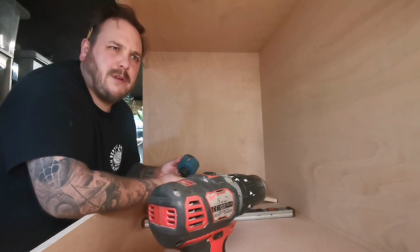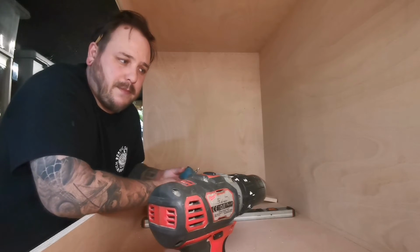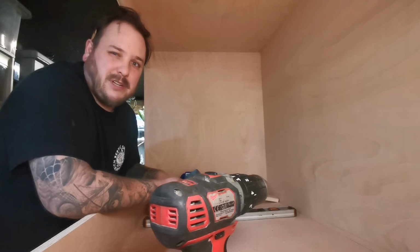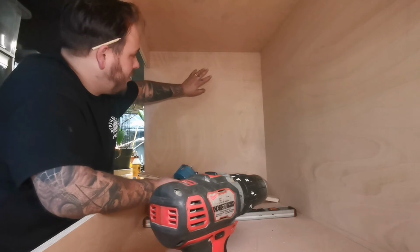And then the last thing I'm going to do, and the last thing in this video as well, is just going to be giving it a stain. I'm going to do the outside first, put it in the hole, and then I can take my time and do the inside. So I've already marked out my vents.